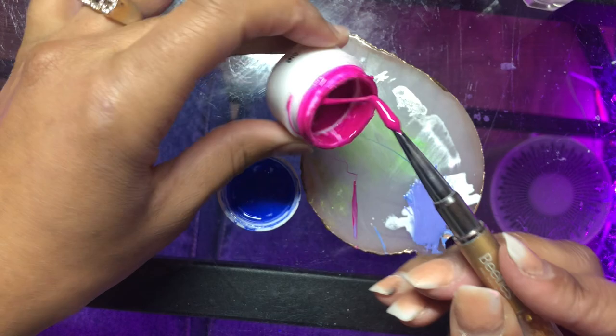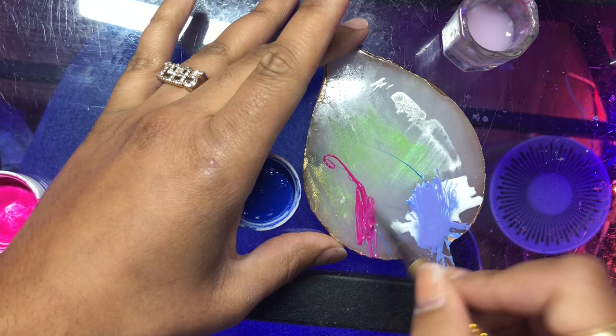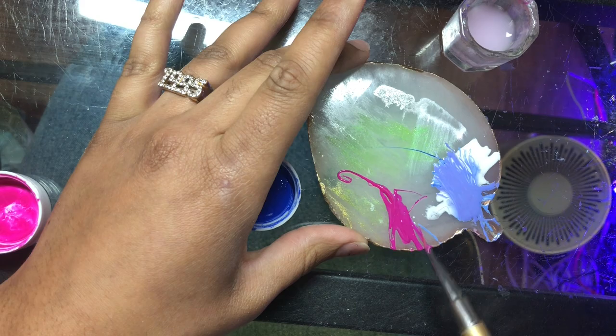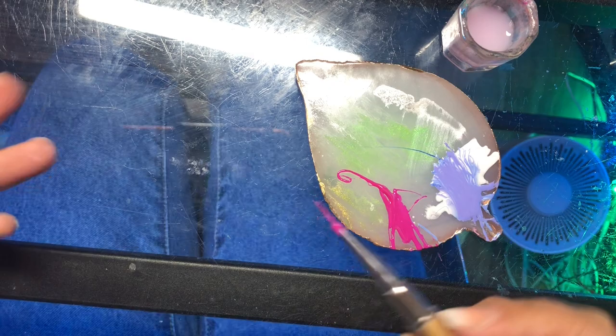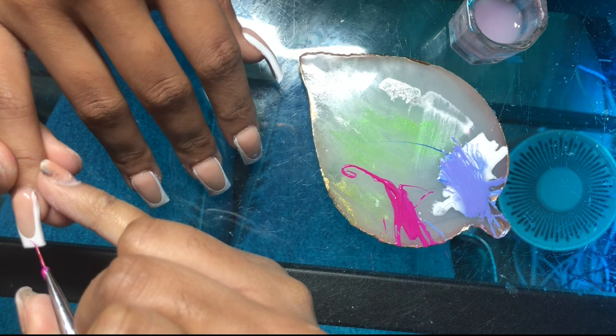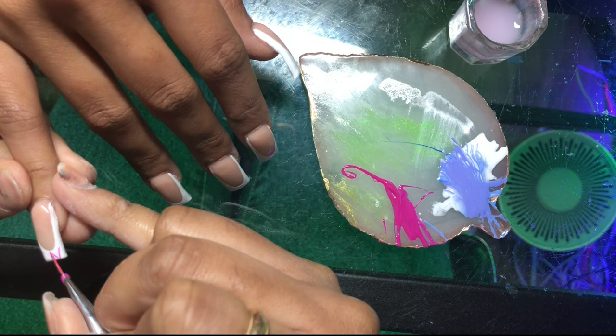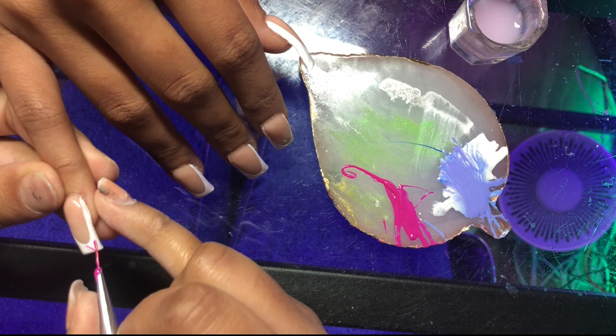A lot of times you do have to mix colors if you want something different when using Mission Control. I should have cleaned my brush in between dipping into the jars, but honestly I really wasn't tripping because that little bit of purple in the pink wasn't going to affect anything. When doing nail art I like to start on a top-coated surface. I've only done hand-drawn Louis Vuitton one other time. The key to it is having a reference photo — I'm looking at these Louis Vuitton foils right next to me.